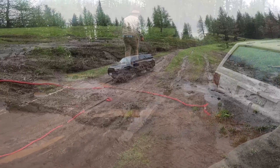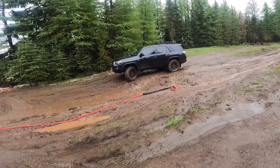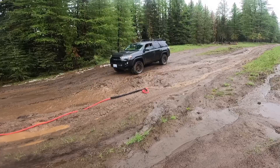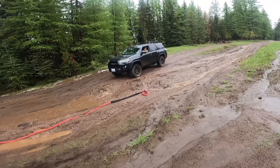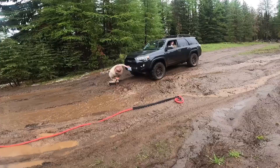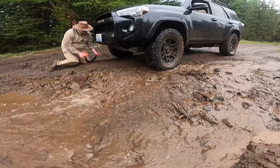Here I am in the Toyota 4Runner getting myself positioned so I can do a real quick reverse and yank him right out of that little mud hole. We just need to get him clear so we can evaluate the situation. We're pretty sure at this point that he's just packed his exhaust with mud, but we're not able to see it. So we just need to pull him out of the mud hole first. I've got Colin down here — since he's already wet — looking for my tow point right next to the skid plate, and we've got him connecting with the soft shackle.